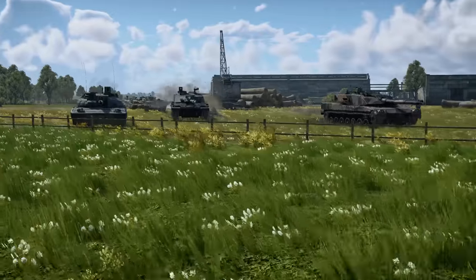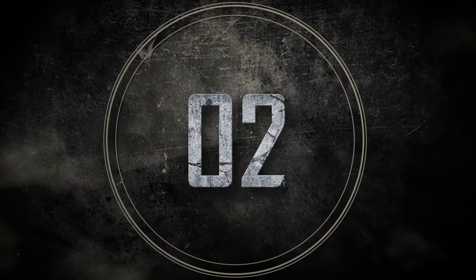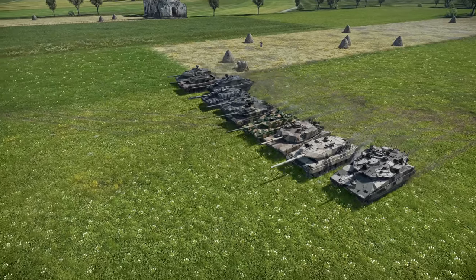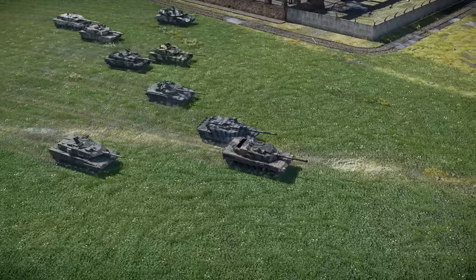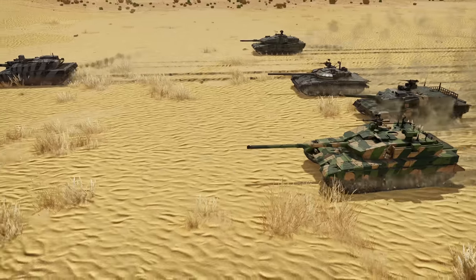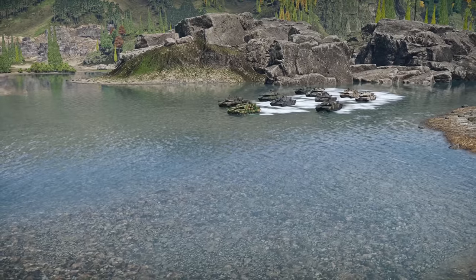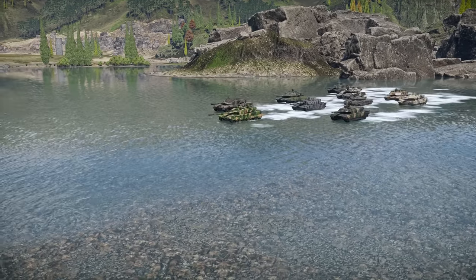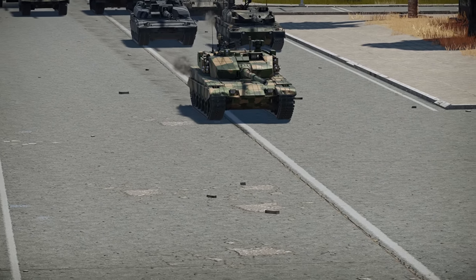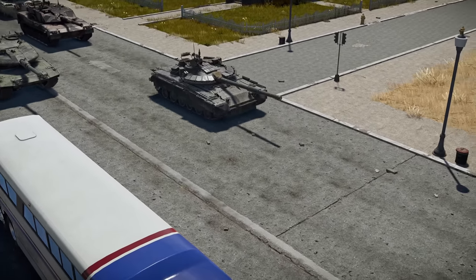The first stage tests mobility levels, with contestants allowed to remove additional armor to show their best. The drivers go to full throttle and only the British vehicle seems to lag a little. By the end of the first leg, the Italian tank is leading, followed by the French, the T-80, and the STRV. There's a fight for third between the Chinese and Japanese teams, while the snowy area makes the two leaders lose steam. The Chinese MBT shows the best maximum speed and wins the race. Second place is shared by the Japanese and French teams, followed by the T-80, the STRV, and the Challenger.